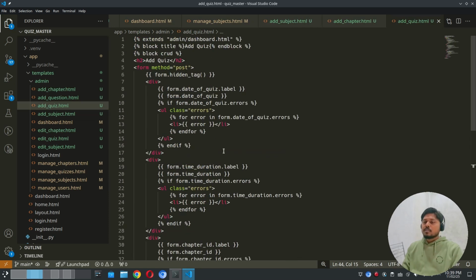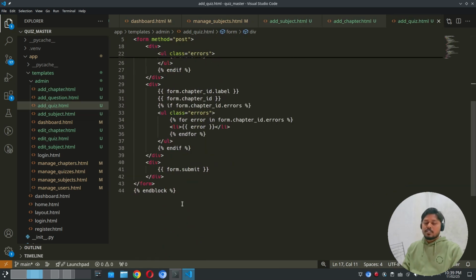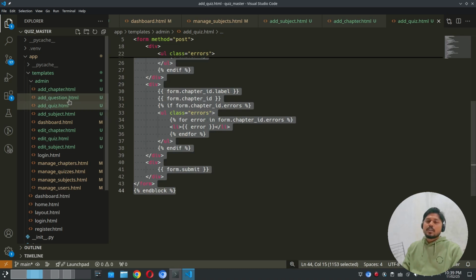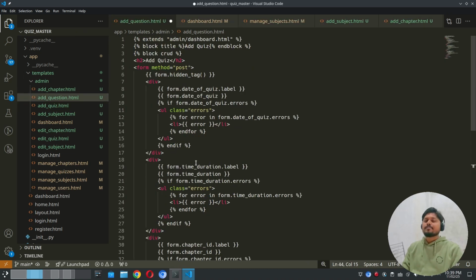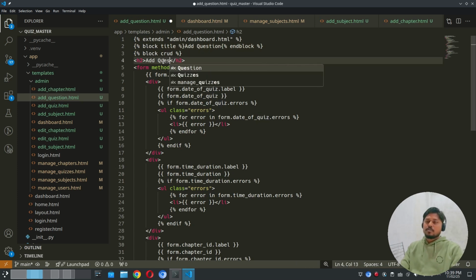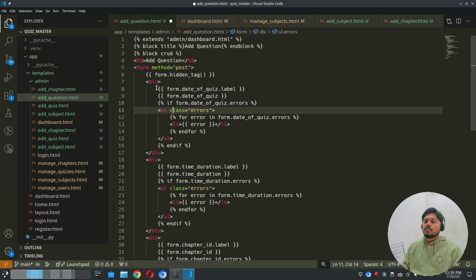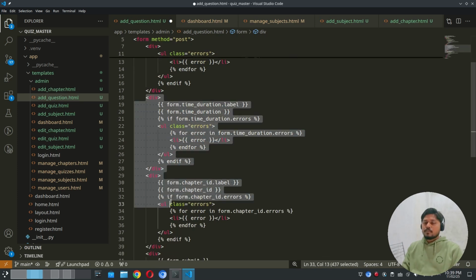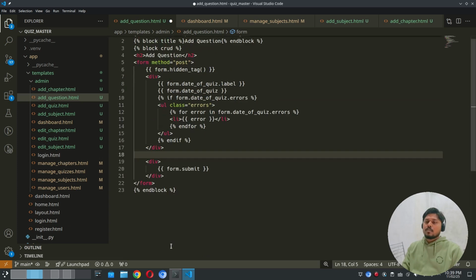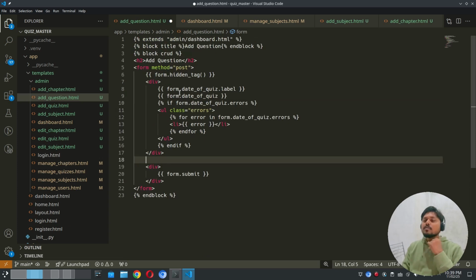Copy the content or HTML from quiz and paste it here, and change it to add question, and remove all the fields. I mean, first tweak one field and then we will copy this.